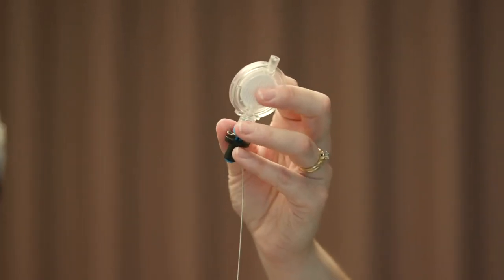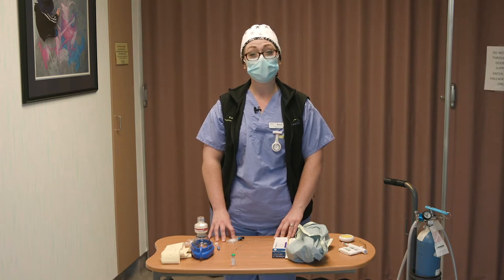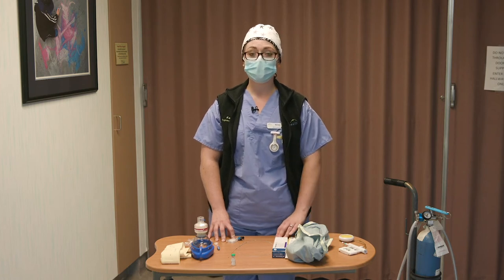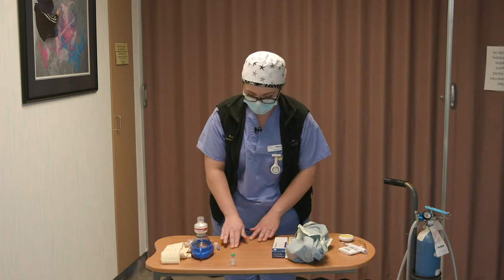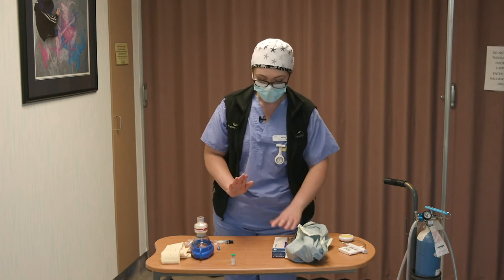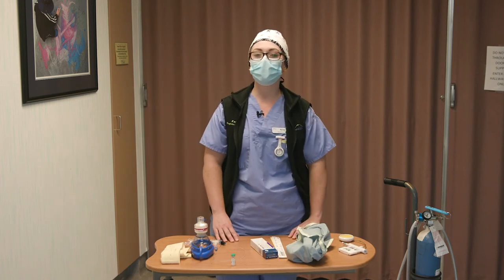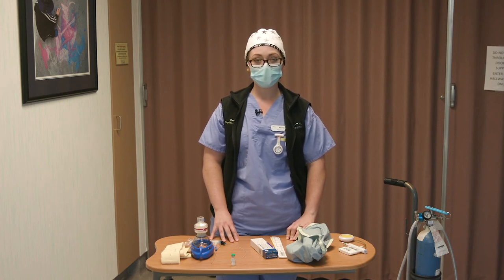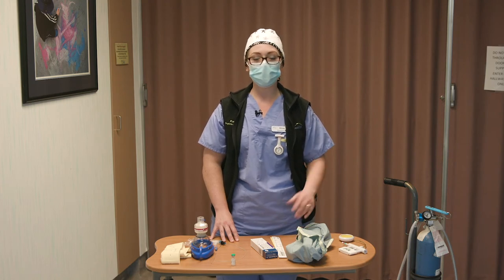Sometimes epidurals don't always work, and sometimes they will be one-sided. If you have an epidural catheter, you may not be able to walk — you won't be able to move as much as you'd like to, and you'll have a numbness in your legs. So the likelihood of walking and moving about is pretty low. You also have a higher chance of not being able to empty your bladder on your own, so often when somebody has an epidural, we have to empty their bladder with a catheter. The catheter will be put in shortly after your epidural if it needs to be, and we will monitor your urine output from there.